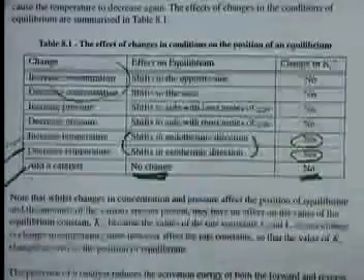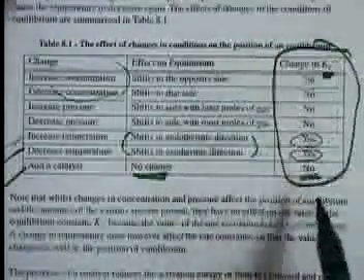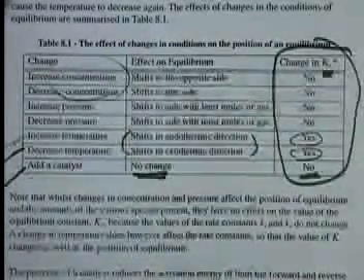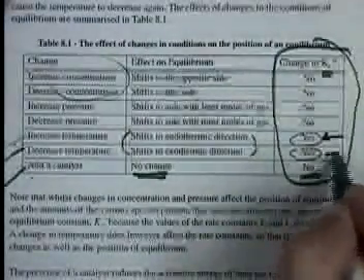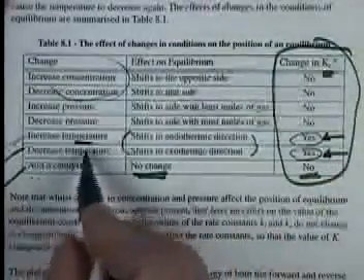If you forgot that, take a look back at this table that we just introduced to you a second ago. Which are the only things right here that will change K sub C? We're not saying that it won't shift the equilibrium, but we're saying that it will actually change the equilibrium constant itself, the ratio of products to reactants. And an increase in temperature or a decrease in temperature are the only ones that will change that. Let's go on to the next question.